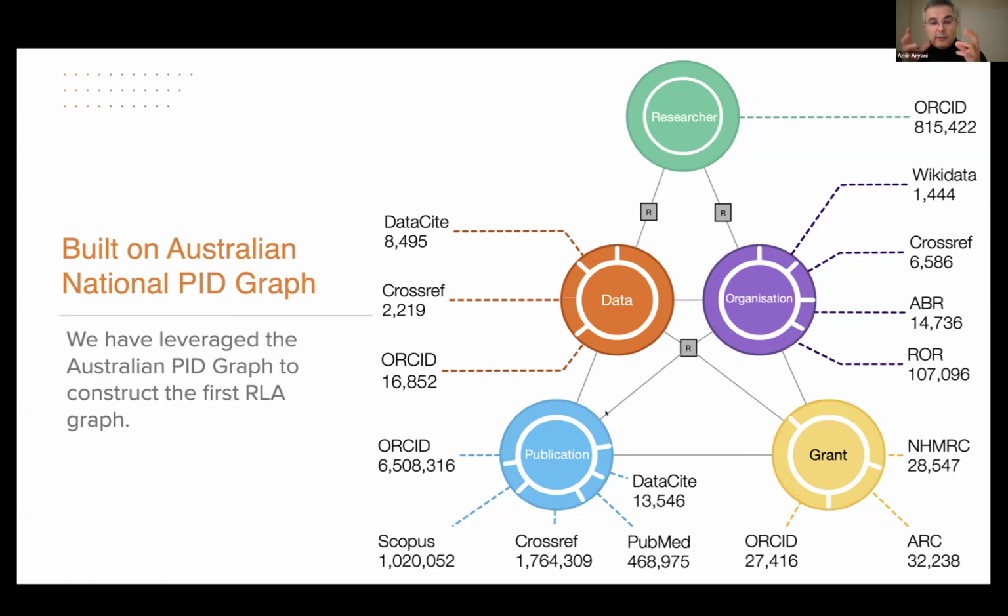There are the datasets, a substantial amount of publications and funded projects. There are lists of organizations that come from Wikidata, Crossref, ABR, the Australian Business Registry, and ROR. And for the connection between these organizations and all the other elements, there has been a lot of natural language processing and, to some level, use of large language models to close the gaps, de-identify the entities, and do the entity resolution to identify who is who across the funded projects and collaboration networks.